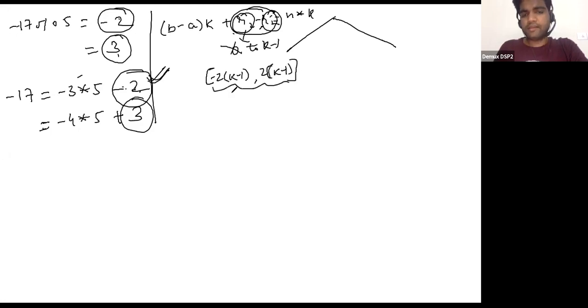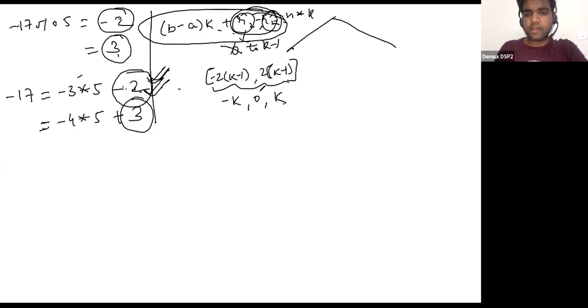So in between this, you have a minus k, you have a 0, and you have a k, for which this entire expression will become a multiple of k. So if you plan to keep this as the remainder, then what you can do is for a particular I, you can find from the map all the counts of all the numbers which have a remainder of 0, which have a remainder of R1, or R1 plus k and R1 minus k, and sum all this.